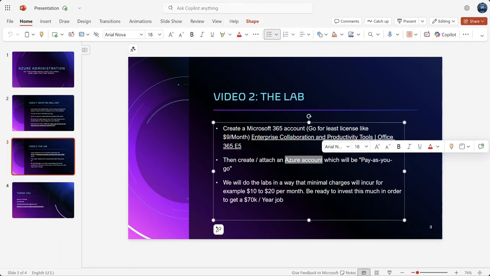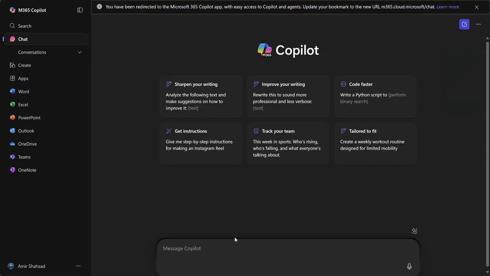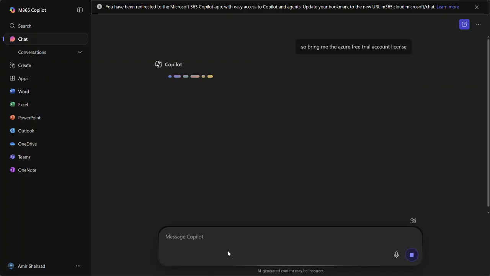Let me just check that with the Copilot. Let's get used to this generative AI. Bring me the Azure free trial account license.